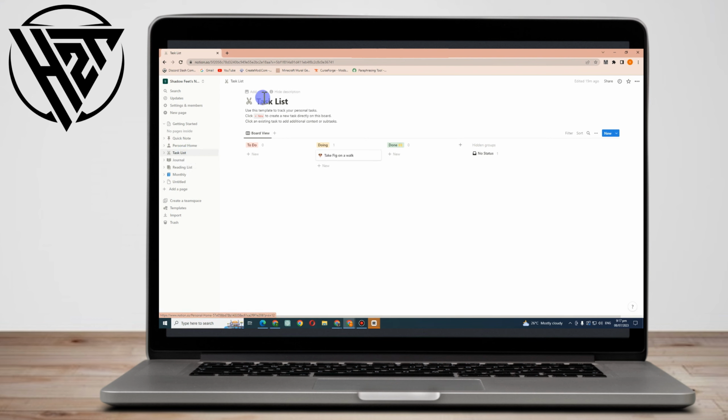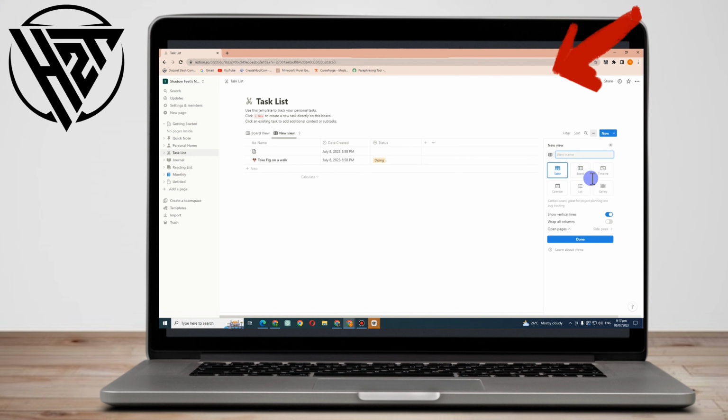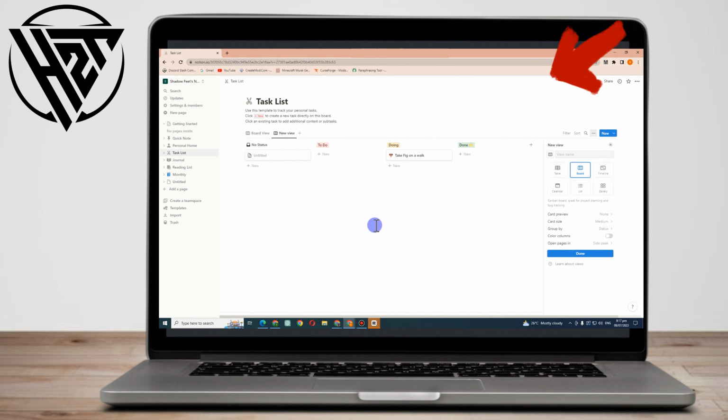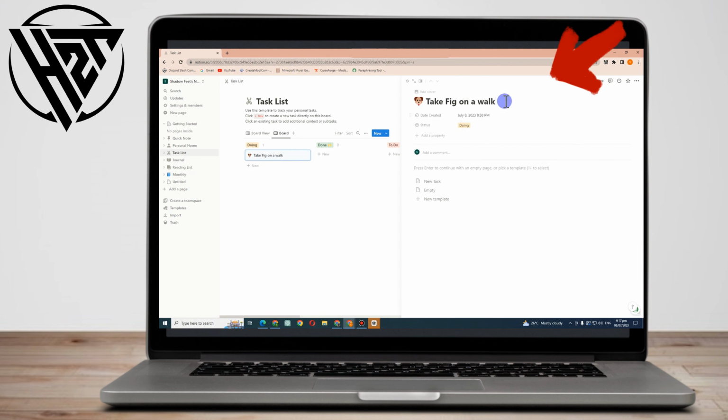Now for task, we have here to do, doing, done. You can even change the board view or change the layout or template of this. Okay, so for let's just say doing, you are currently doing a film.